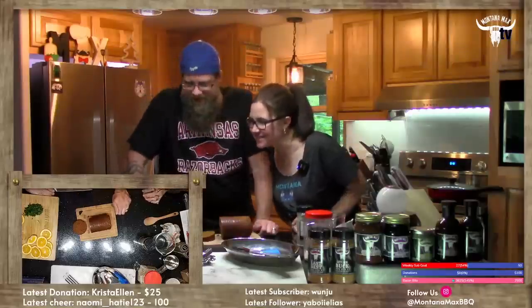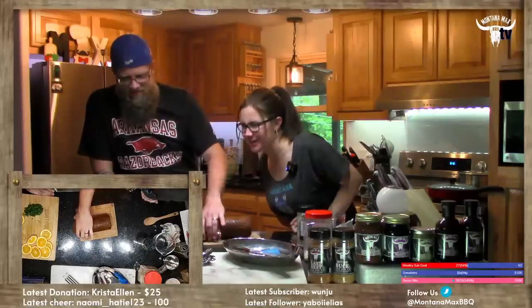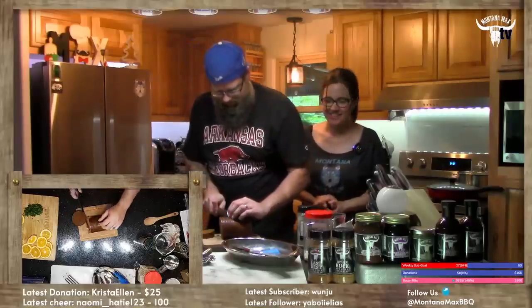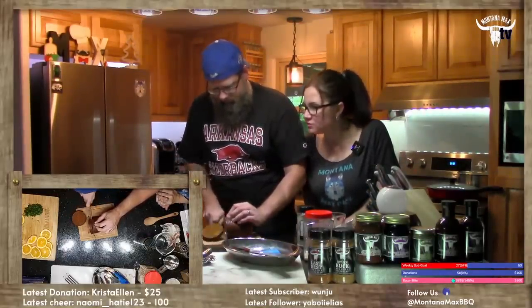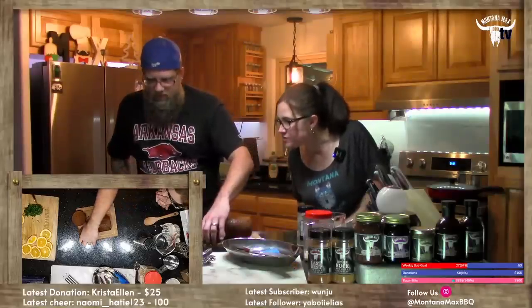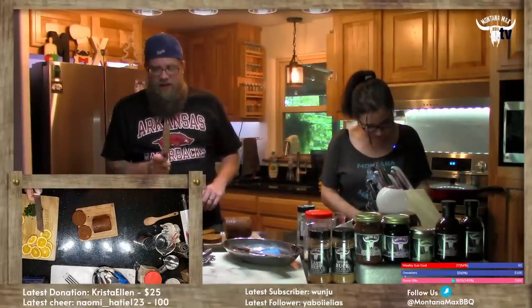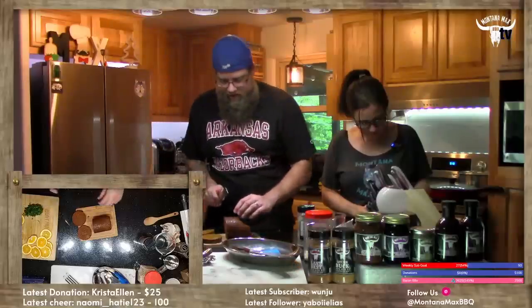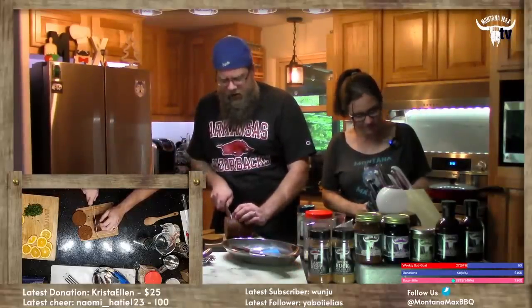Nuke it for 60 seconds, then butter. Just eat it like a burrito. What? No. Just yum, yum, yum. I don't think so. How about thin slices and we toast it? Isn't that what we're supposed to do? I've seen people batter it and deep fry it, pour the middle out and then fill it with filling. Now that's a good idea. What kind of filling? Any sort of icing.